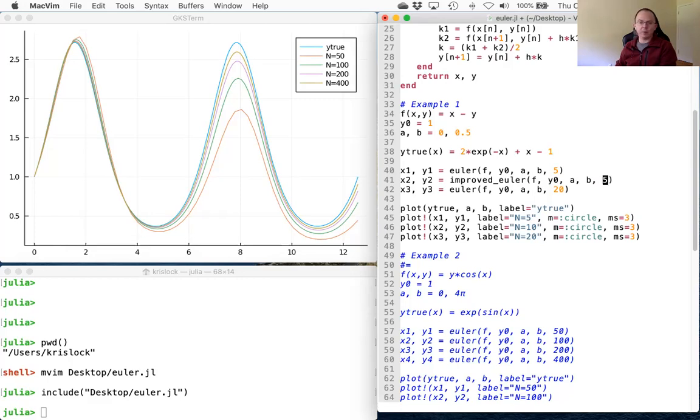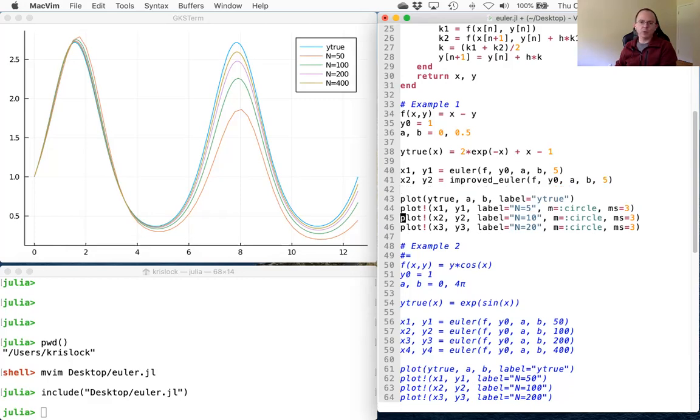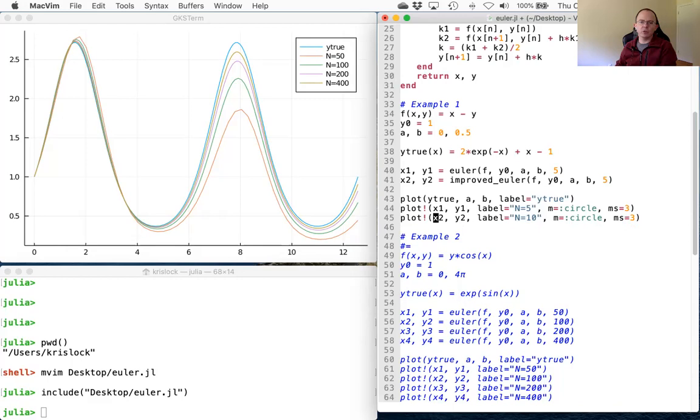Then we'll just plot those two. We'll plot x1, we'll plot x2, and this will be the Euler method, and this will be the improved Euler method. And they're both using the same number of steps.